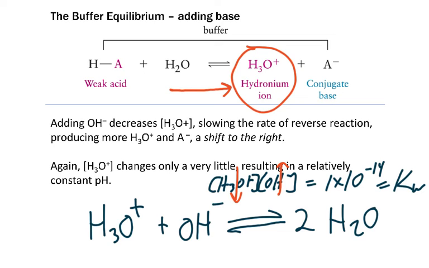So as it's kind of drawn out by the base, by OH minus, it's replaced by the weak acid turning into hydronium and conjugate base. So again, whatever you do, the system, because both of them are there, can fluctuate around that equilibrium. Le Chatelier's principle comes into play, balance is found, and we have a very small change in H plus leads to a small change in pH.